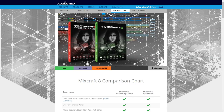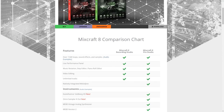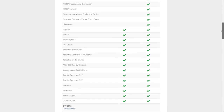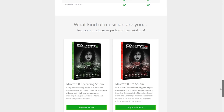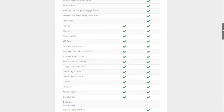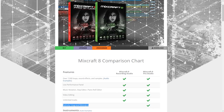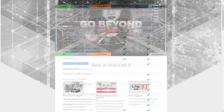Mixcraft 8 is billed as, quote, the musician's DAW. This is a pretty high standard because, as a musician myself, I know what I would be looking for. Anyway, they have a page here where you can compare versions between Mixcraft 8 Pro Studio and Mixcraft 8 Recording Studio. I'm obviously not going to read through all this, but it's especially worth noting that Melodyne has been natively implemented into the Pro Studio version. Melodyne, as you should know, is a pretty killer program, so this is a very huge deal.